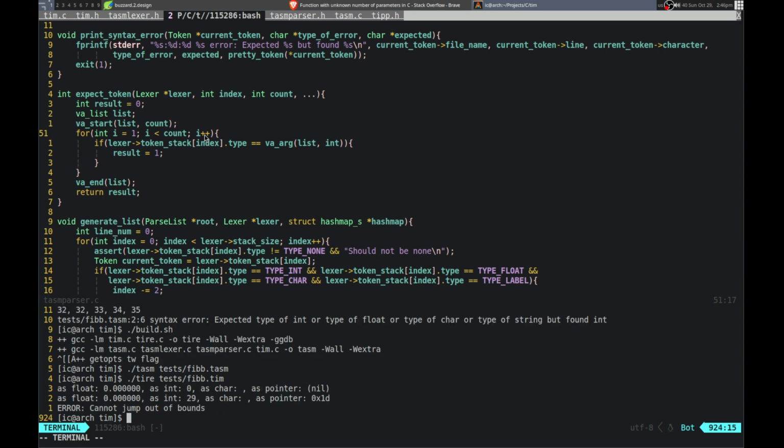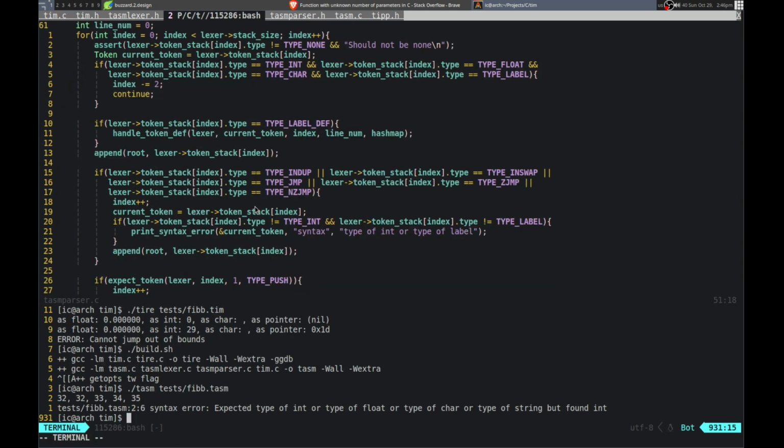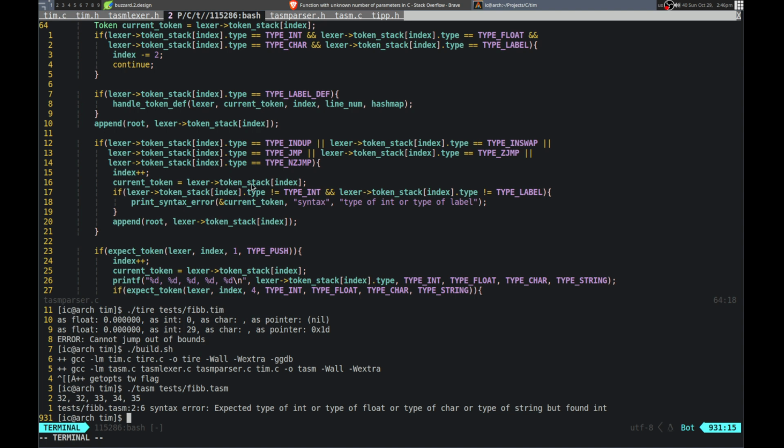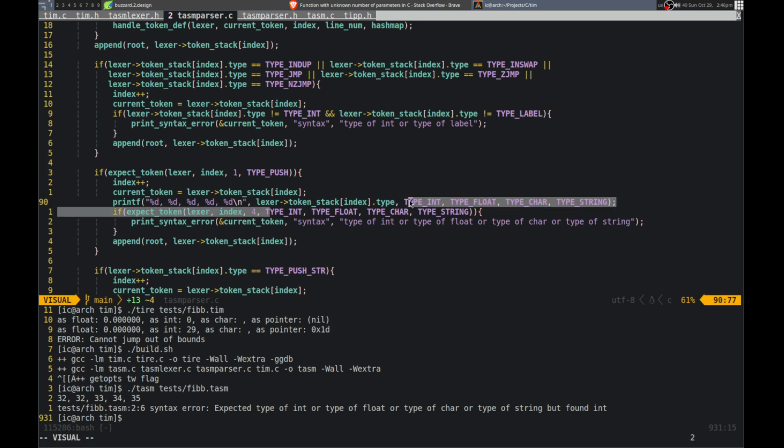Yeah, so it broke it. So they are the same though, like you can see here. Let's see, where am I? So this is the type. That's the type in.